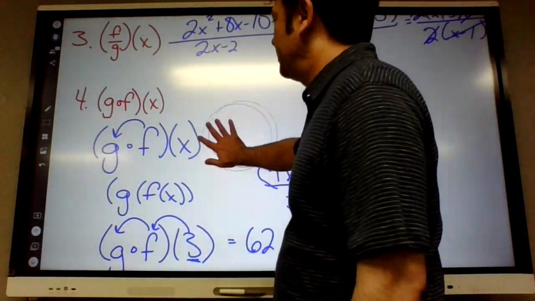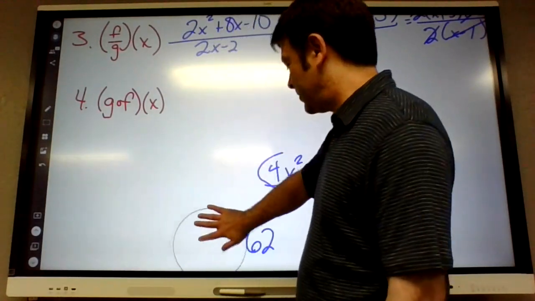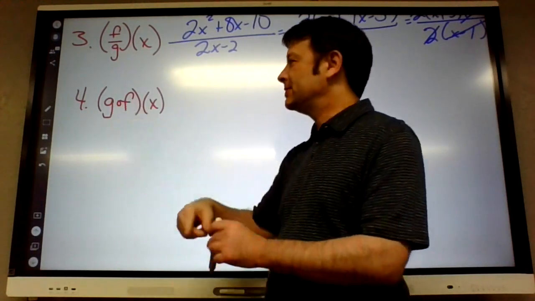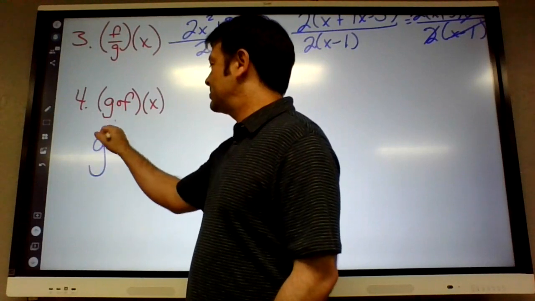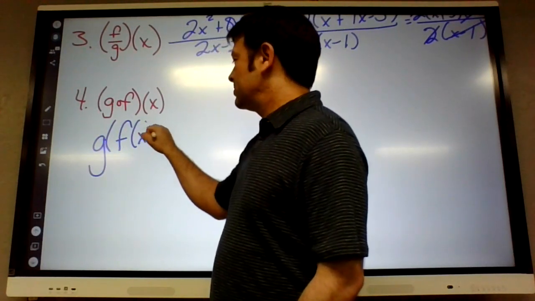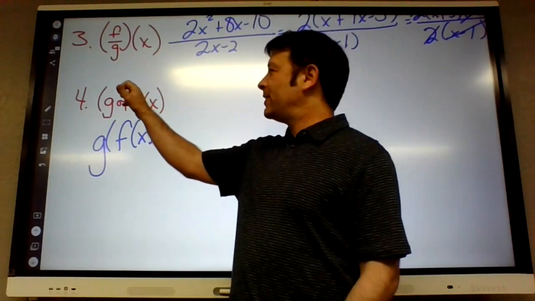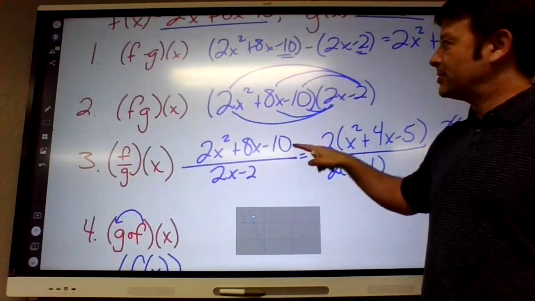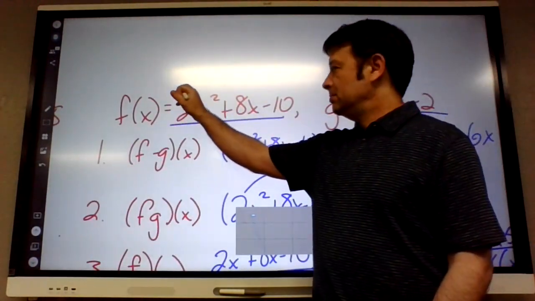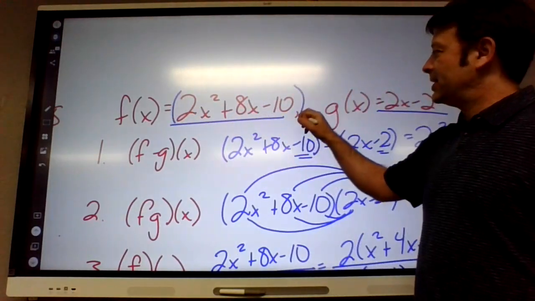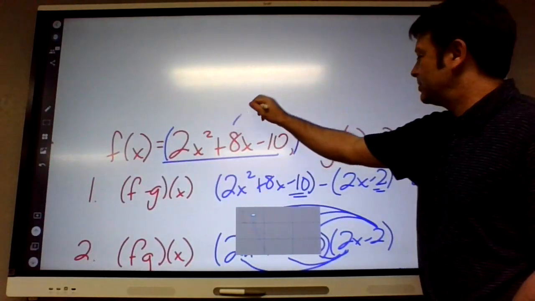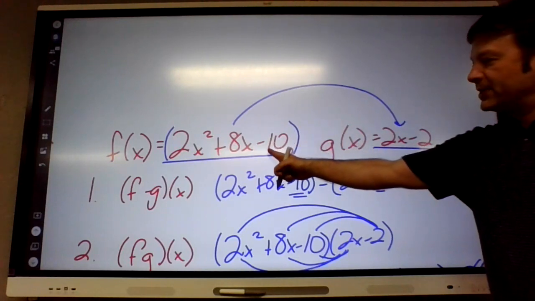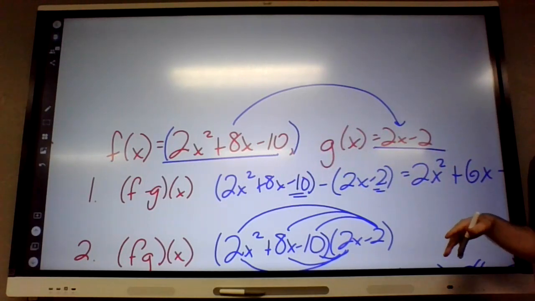Okay, this one you guys might have forgot, maybe. G of f of x. Remember what that means? Sometimes it's written like that. So you take f of x and put it into g of x. So you put f inside of g. So how would we do that? It's 2 parentheses 2x squared plus e. So you take this and put it in here. Where do we put it in at? Right, the x. So it'll be 2 parentheses, all that stuff, minus 2.